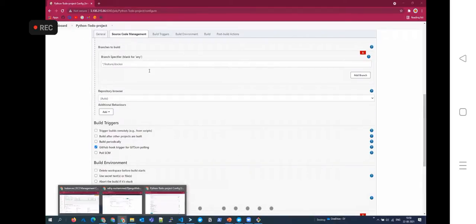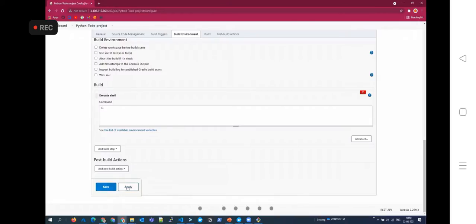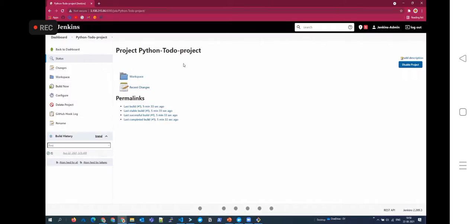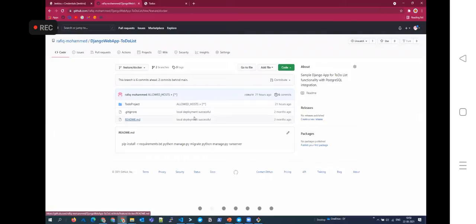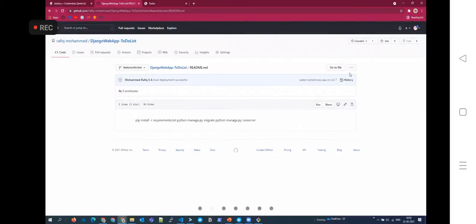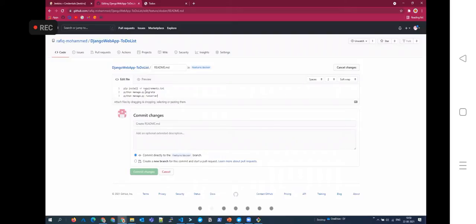Okay, so I made this change. I have applied, saved. Okay, I have made the change. So now if I go ahead and make any changes to the source code here, let me try to modify some file, just a readme file I will try to modify.